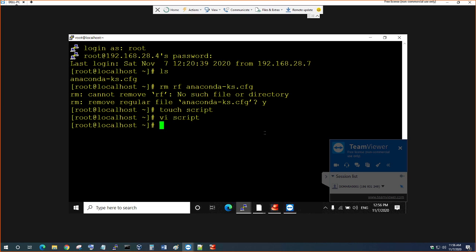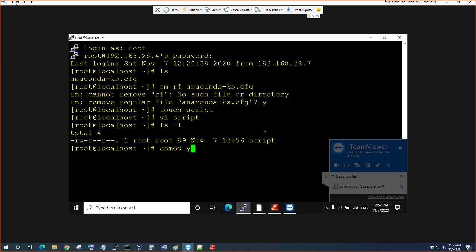And do ls -l. Now you have to give the permissions here, right? Yes. chmod space u plus x.